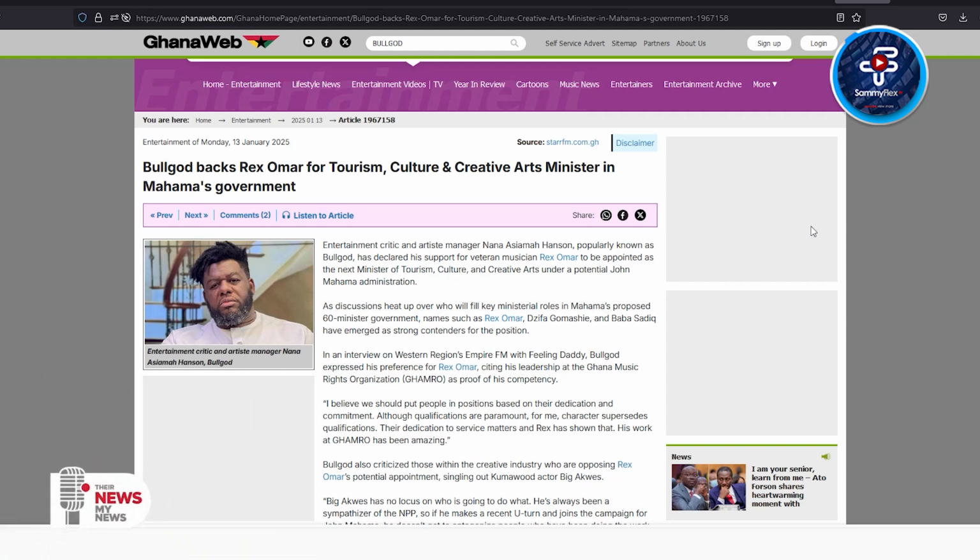So we'll be here and they'll go and bring a doctor who has no background in the showbiz space or creative art space. They'll go and bring a lawyer who has no background in the creative art space. They'll go and bring a business person who has no background in the creative art space. That is how it is. We'll be pushing our interests, and out of that, you'll be fighting.